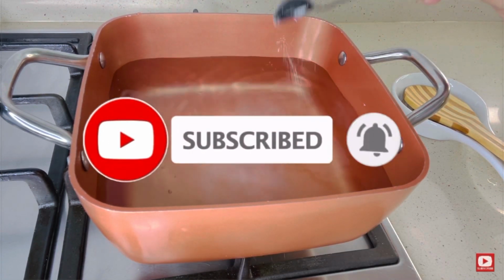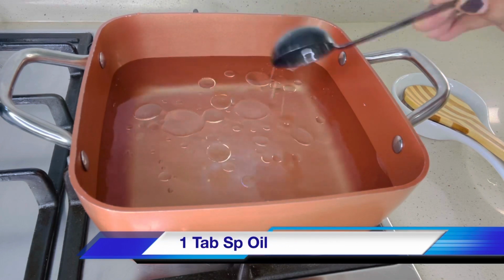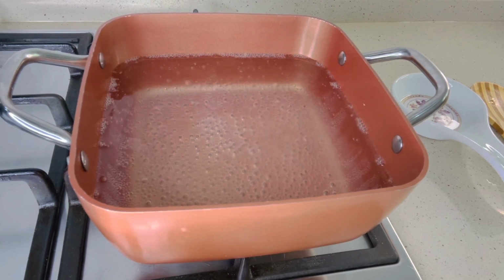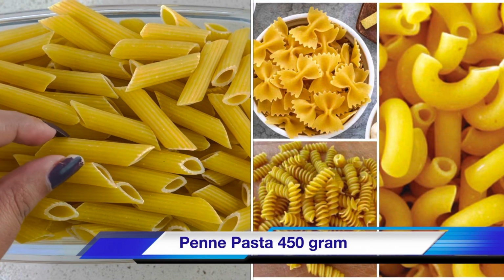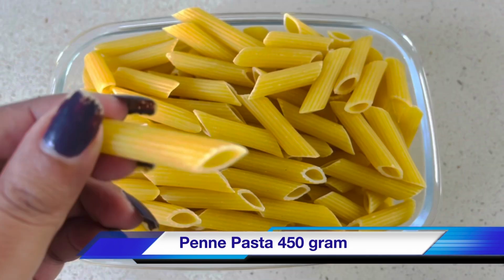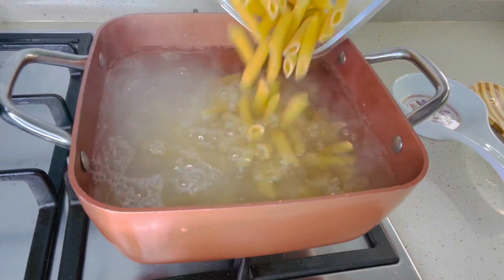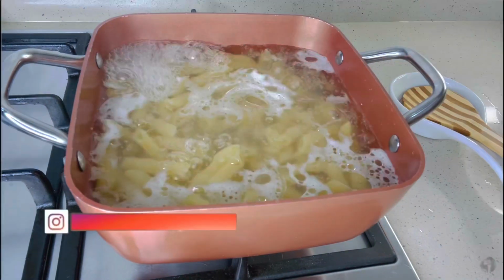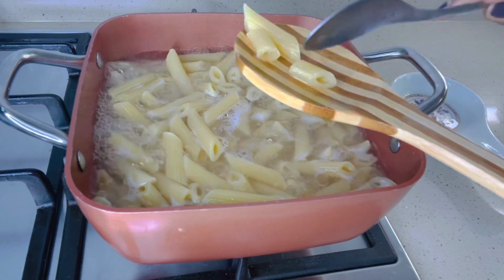Take the required amount of water and add 1 teaspoon of salt and 1 tablespoon of oil. Water is boiling. I'm adding 450 grams of penne pasta, but you can add any variety of pasta. Cook the pasta according to the instructions given on the pack. Here the pasta took exactly 12 minutes to cook.